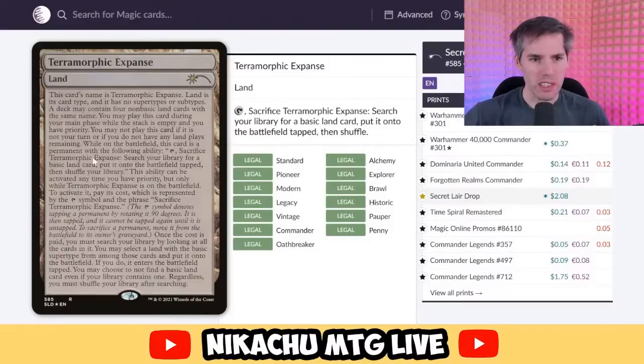While on the battlefield, this card is a permanent with the following ability: tap, sacrifice Terramorphic Expanse: search your library for a basic land card, put it onto the battlefield tapped, then shuffle your library. This ability can be activated anytime you have priority, but only while Terramorphic Expanse is on the battlefield. To activate it, pay its cost, which is represented by the tap symbol and the phrase sacrifice Terramorphic Expanse. The tap symbol denotes tapping a permanent by rotating it 90 degrees, at least 90 degrees. It is then tapped, and it cannot be tapped again until it is untapped. To sacrifice a permanent, move it from the battlefield to its owner's graveyard.